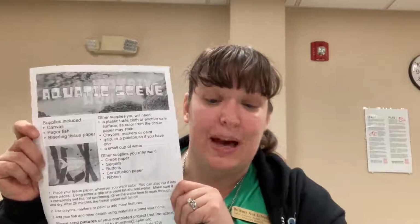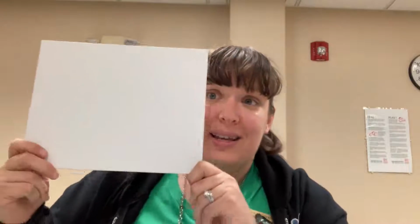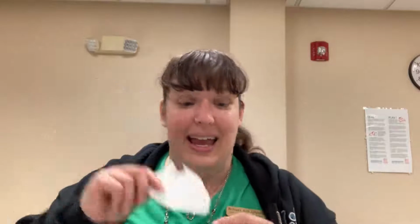for the two crafts that I'm going to show you how to make. And the first one is going to be our aquatic scene. Okay, so what you are going to get when you pick up your pack is a canvas, as well as paper fish and some bleeding tissue paper.